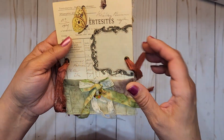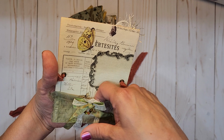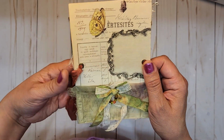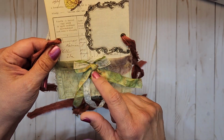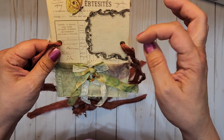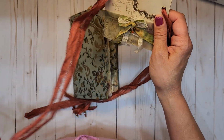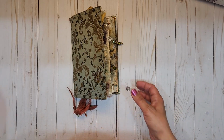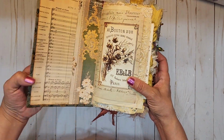And then on the back, it's just got another little pocket, and back here is where I'll put her birthday card, 'cause it's for her birthday. So her birthday card will go back here. I've got a vintage happy birthday postcard from like the 40s that will go in here, along with another little note card for her birthday. So there's that. And then let's just go ahead and jump on in.